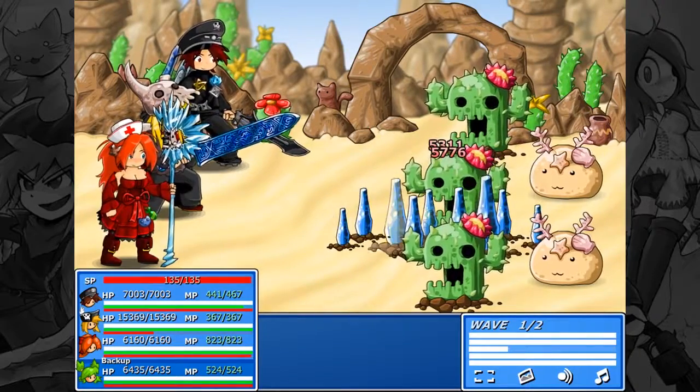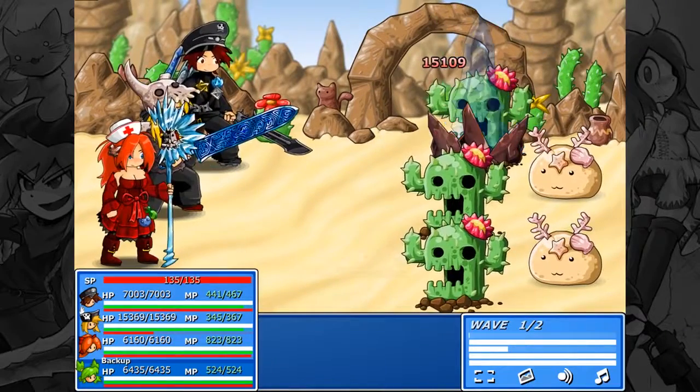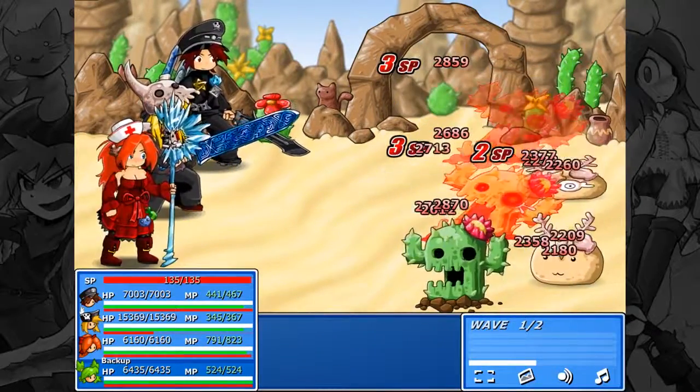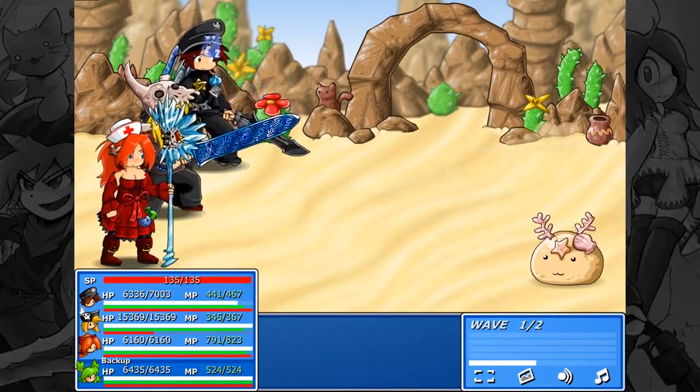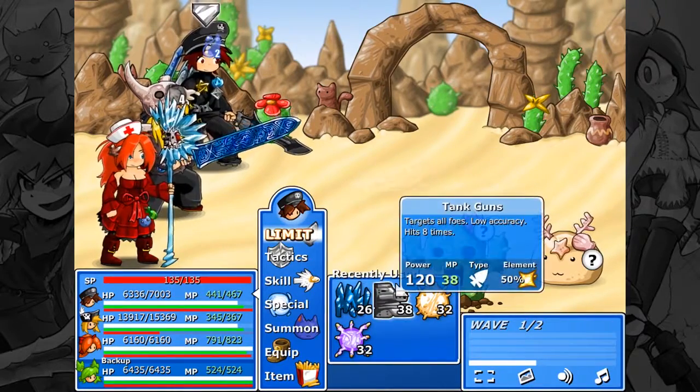Drop that on you. Drop that on you. And drop that on all of you. That thing has no HP. I don't care what you say. You can see that HP bar, the second to bottom. There's nothing in it.